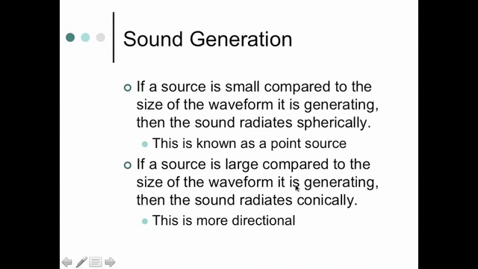If a source is large compared to the size of the waveform it generates, then it generates more of a conical wave. Let's say we had a wall of speakers, like a wall of Marshalls on a big concert stage. Then the wavefront it generates is hitting the audience more like a linear wavefront, like an ocean wave hitting you, versus a spherical wave. It all has to do with the size of the source generating the sound and where you're situated relative to it, because if you're sitting in the front row, you're getting your head blown off by the massive sound, and you're experiencing it as a wavefront aggressively hitting you.